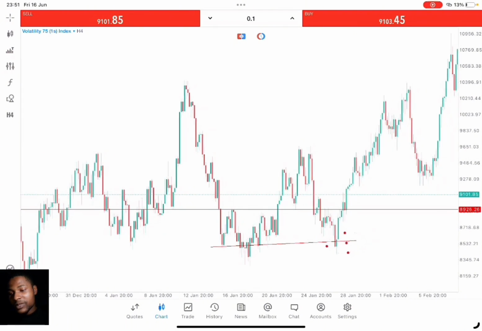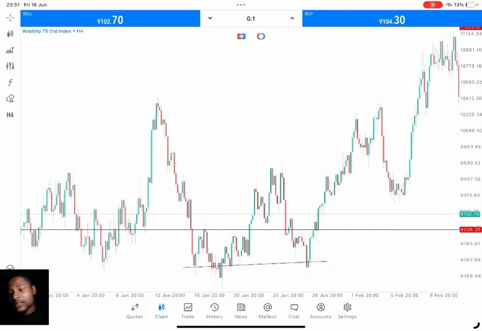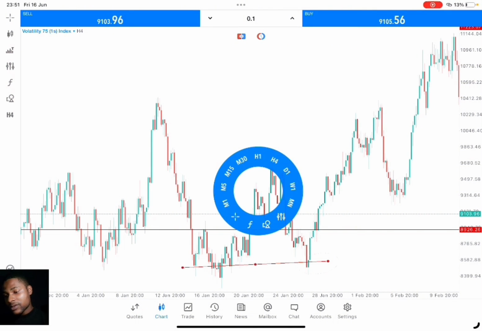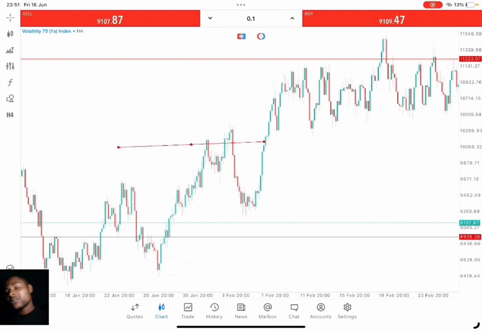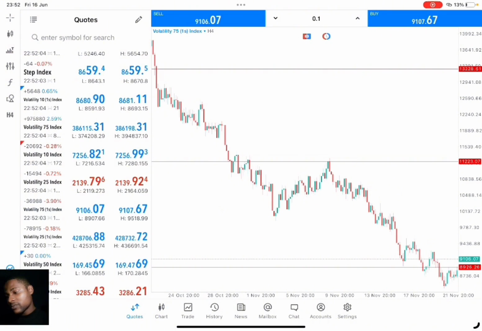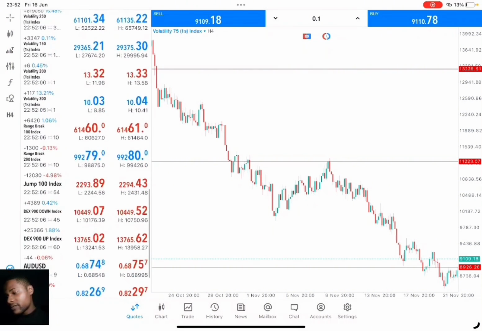Your stop loss will be below the head, and then you're targeting first the 100% retracement level, that is where it came back from, which is the neckline. This is your first level target, and then you expect price to give a higher high. There is a resistance level here, so you should be looking for your take profit around here. Right? That's just it.